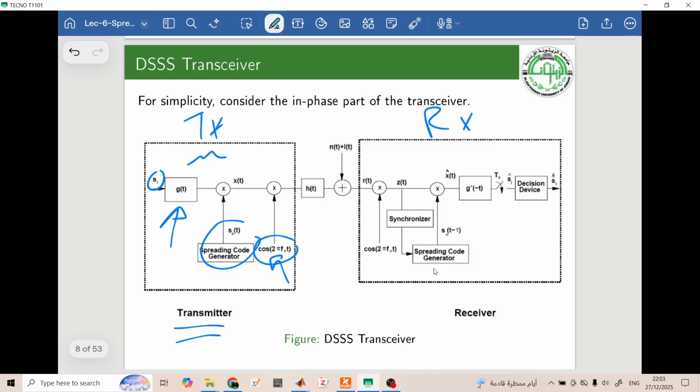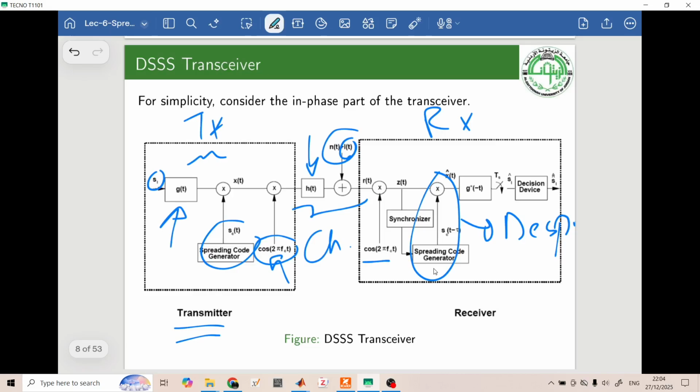So this is the transmitter, and this is the channel. In the channel we have a bandwidth limit, and we have some noise and interference here. So this is the interference term. At the receiver, we demodulate the signal. Now this part is the de-spreading part. So we are de-spreading the signal right here. Then this is the match filtering part. So now we sample it, and then we decide if the symbol is within the alphabet that we already used.